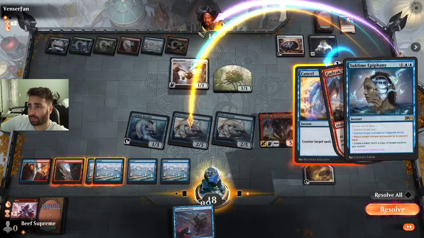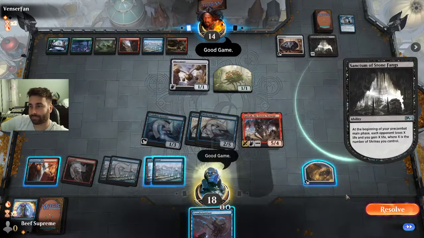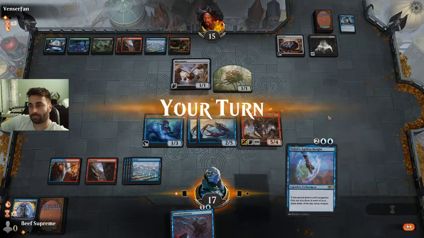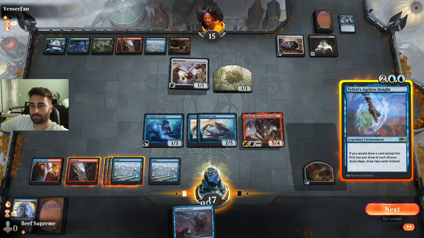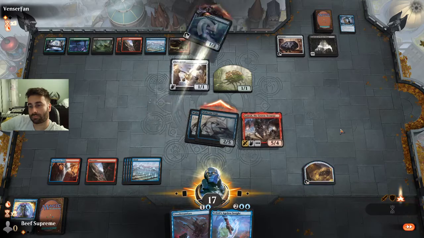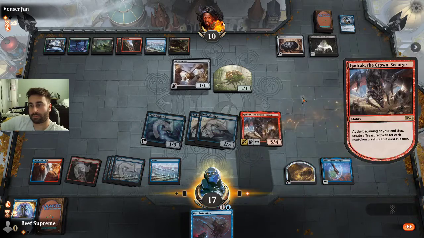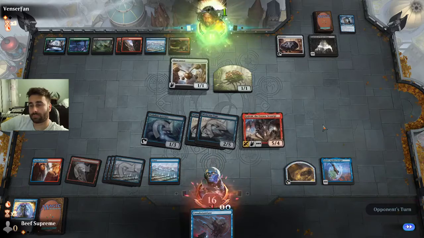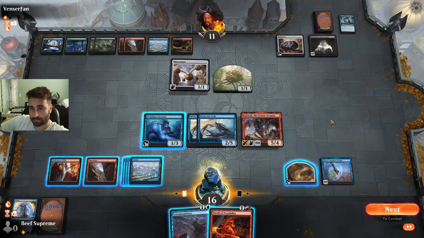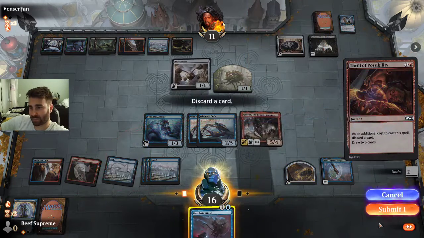I think we do want to counter that. It's a Sublime Epiphany. Good game. That's a reason for not playing land. We're still gonna do it. And we're gonna have to discard that.